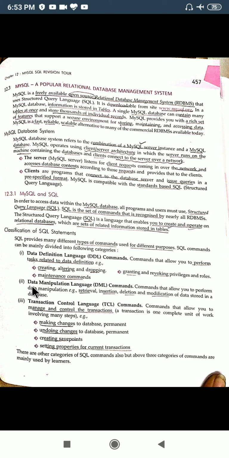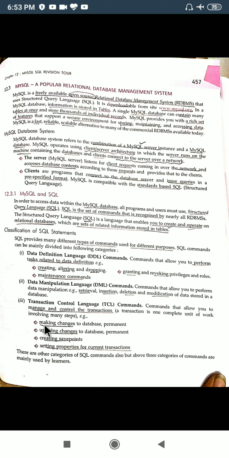Next is data manipulation, which is meant for doing manipulation in a predefined database. It means you want to retrieve data, insert data, delete something, or modify it. For that you will need DML commands. These are transaction control commands, basically used to control the transactions. If money is being transmitted from one end to another, whatever security measures are to be taken will be done with the help of transaction control commands.